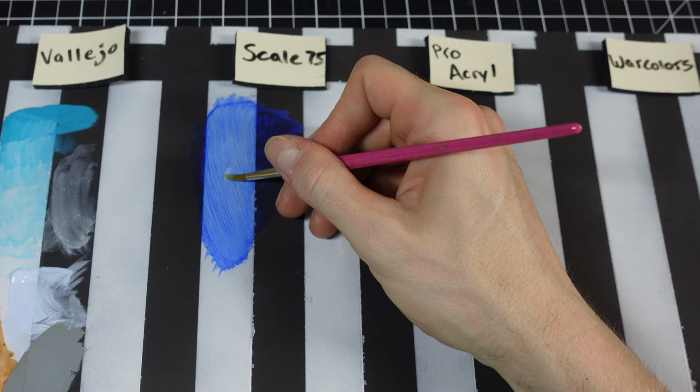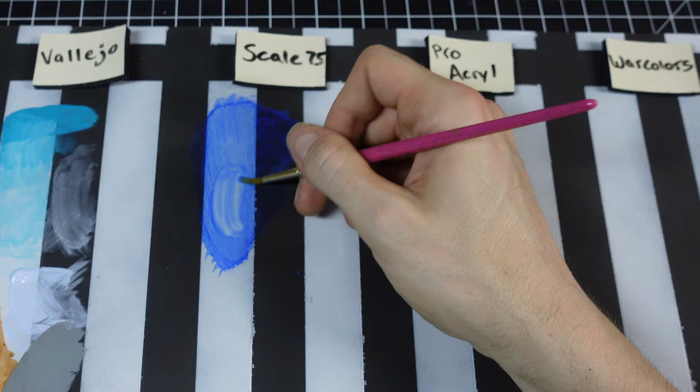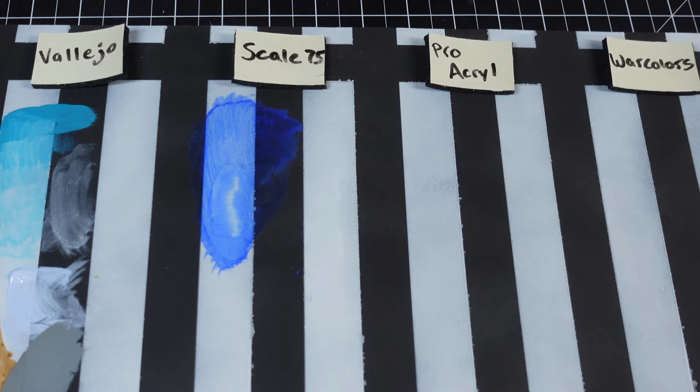So this is paint that's now been sitting on here for quite a while. And you notice I can put water down. I can kind of pull it back a little bit. I can move it around some more. So because of the medium that they use, you get really good drying time with this paint. Makes it really good for wet blending, kind of extra manipulation that you can't do with other types of paint.